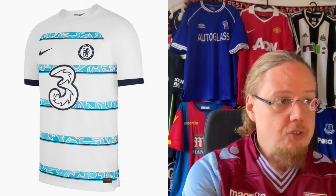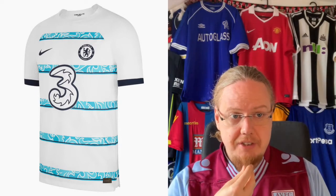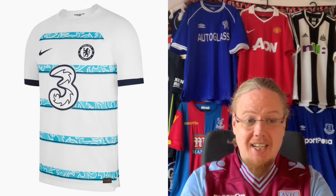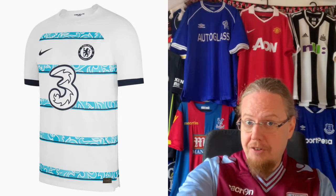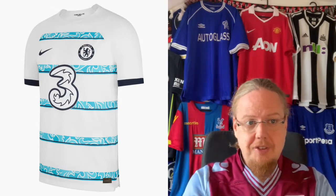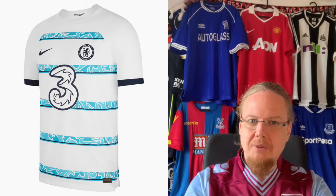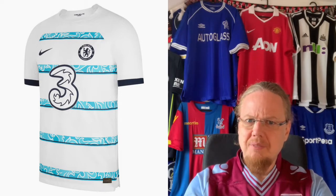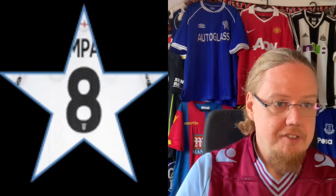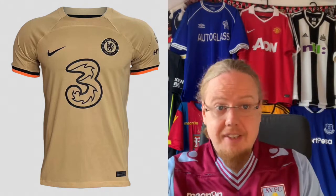I also really like the Chelsea away jersey. Yes, they lost in Zagreb wearing this one, and the black looks a little bit out of place, but it's again the same pattern from the lion in the crest. I actually think the crest should have been recolored in turquoise instead of black — that would look better. But when I look at it, it looks quite good, quite pleasing, and does everything an away jersey should do. Honestly, eight stars for me.